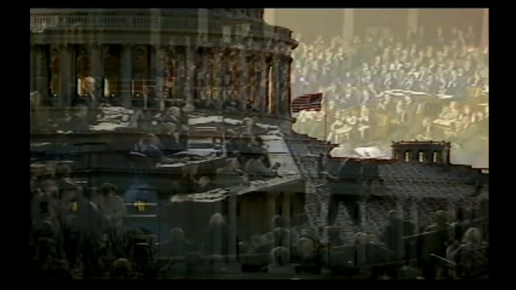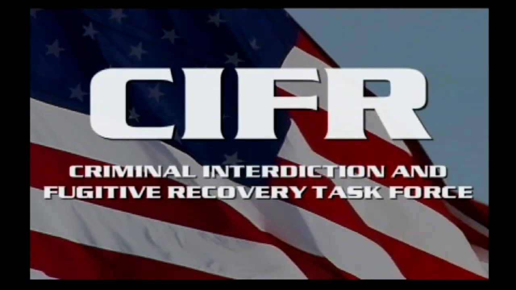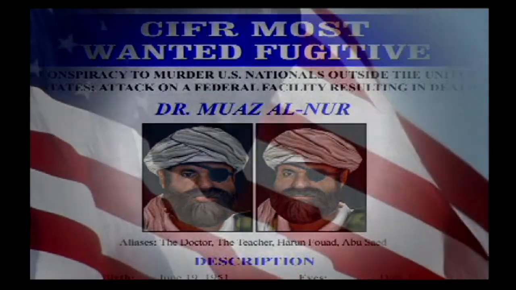To deal with this crisis, Congress orders the creation of CIFR, the Criminal Interdiction and Fugitive Recovery Task Force. Hosted by the State Department, CIFR's primary objective is to hunt down the world's most elusive and dangerous fugitives and bring them in alive. Hand-picked by the military to lead CIFR's Alpha Team, Lieutenant Jake Seaver is a veteran of counterterrorism and urban warfare. In 1999, a covert mission was launched to hunt down and capture top Al-Qaeda leaders. Seaver was assigned to this mission on the Afghan-Pakistani border.